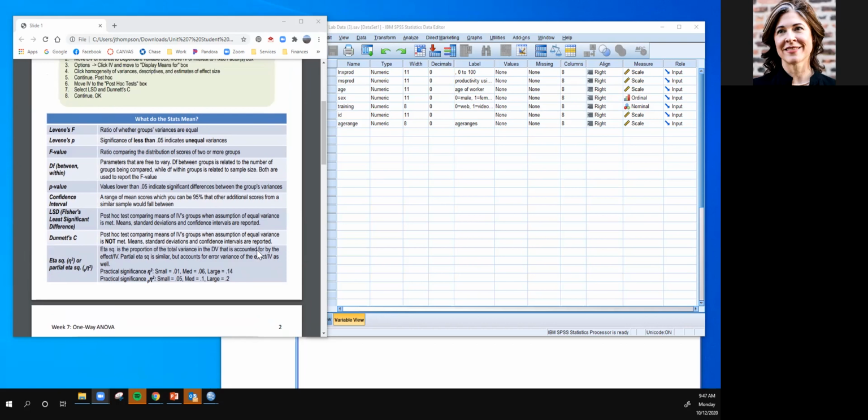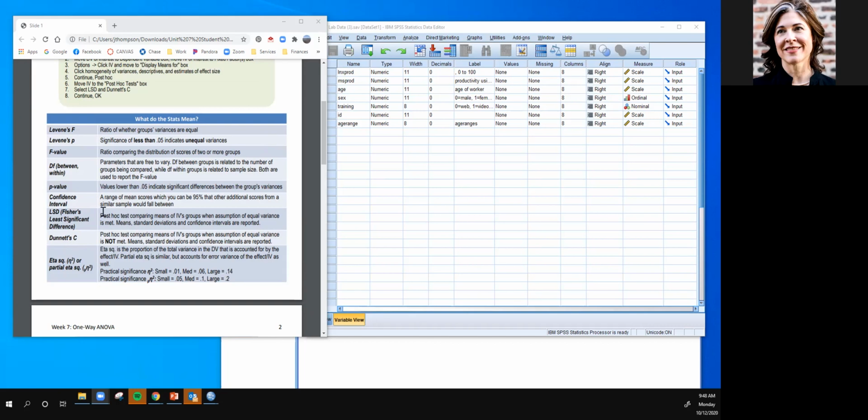All right. Now, the other important thing to know is that we're going to run some post hocs, and these post hocs are specialized types of t-tests. We're going to run two types. We're going to run an LSD, or the least significant difference. And I like to remember this as it is the most liberal. So LSD, most liberal. Donut C is what we run when our Levene's is significant, and it's much more conservative, and it's for when we have violated this equal variance assumption.